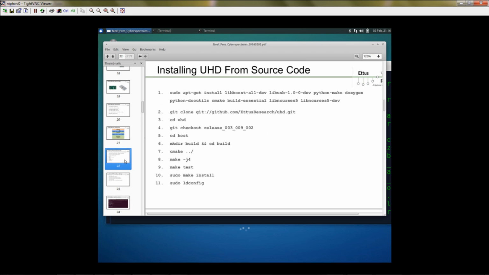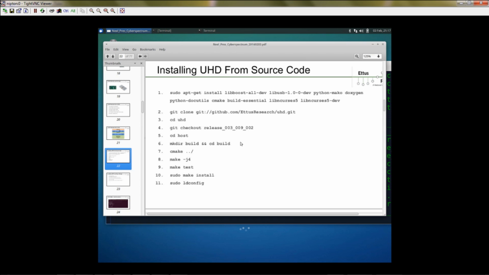Okay, so this is building from source, and there are a couple of good reasons to build from source. One is that you can change versions more easily than if you install from a binary package. I'll talk about the binary package in a minute, but with source you can easily change versions and rebuild. You can also easily build multiple versions side by side and run them. And also you can apply patches.